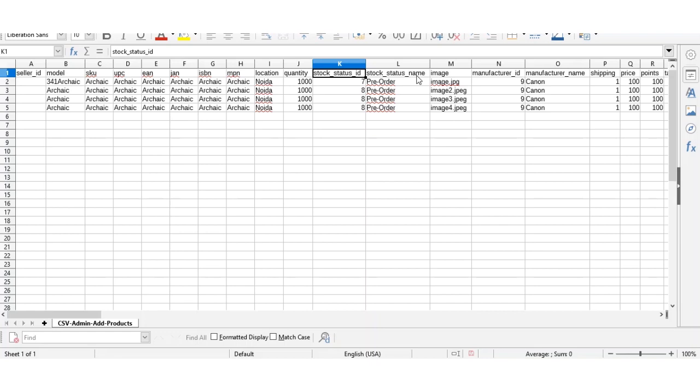So that was for the stock status ID and the stock status name. This is for a single language setup, if your store has a single language only. If we have a multilingual store, we'll demonstrate the process in the coming videos. After that, we have the manufacturer ID.